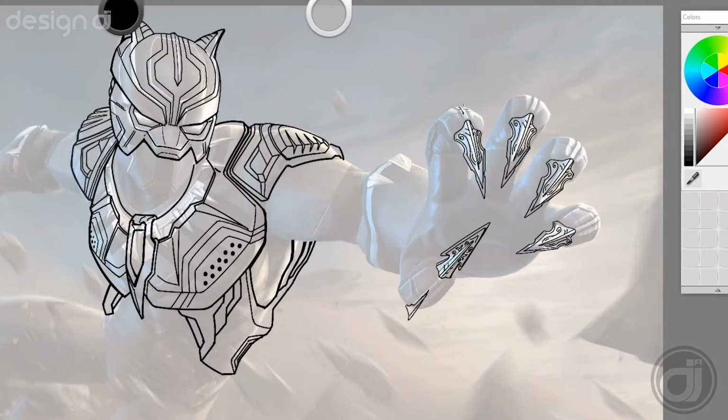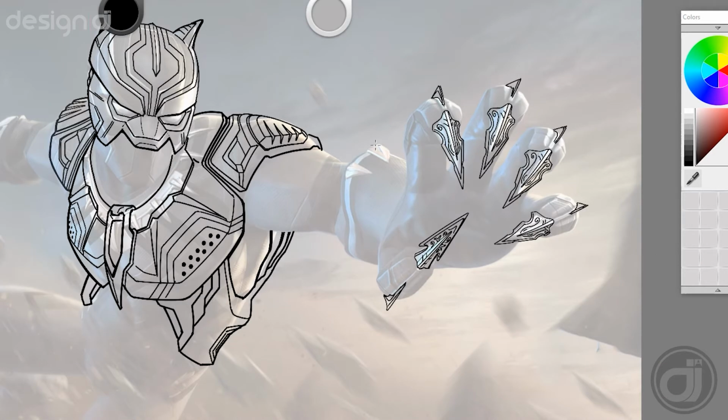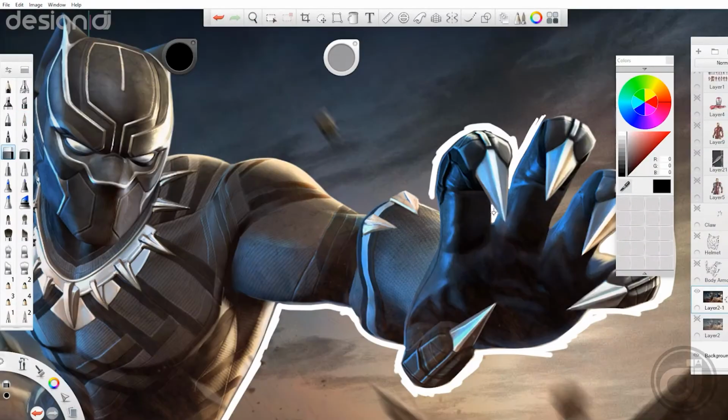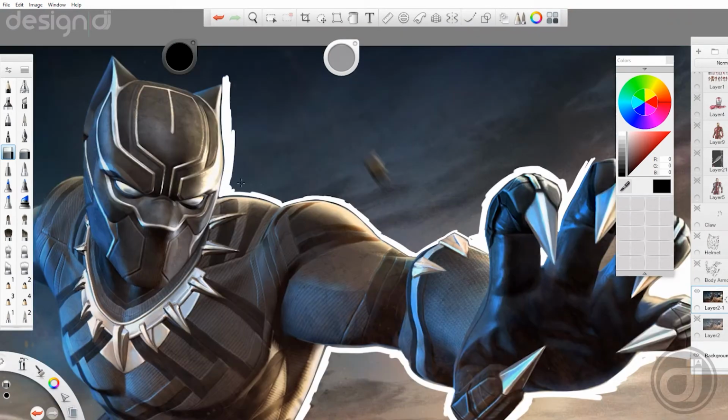And while we're still on the topic of claws, why don't we give the Black Panther some knuckle blades that'll make him a little more deadly, so everything he touches he gets to hurt, cut, slash, just make everything bleed. Yeah, sorry for the graphic imagery there. Let's keep it PG, shall we?